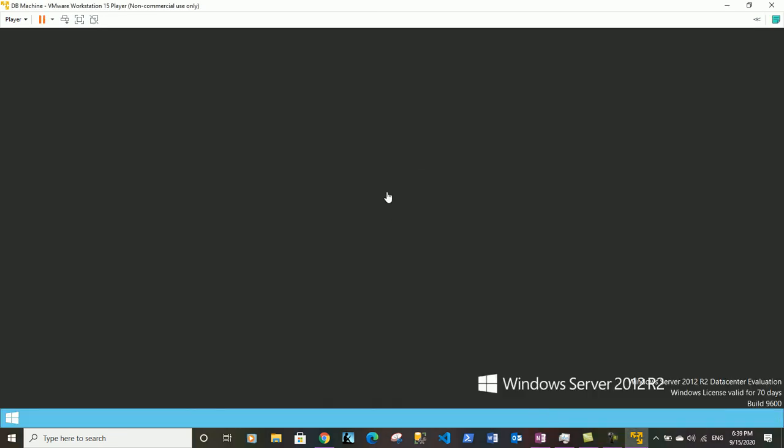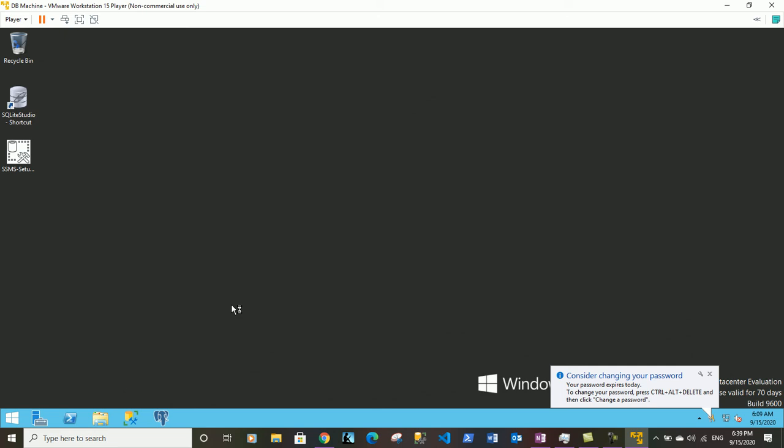So here I am trying to boot up my test machine, which is a test DB server that I have installed inside VMware Workstation 15 Player. So guys, we are inside our database server machine, waiting for it to get ready so that we can launch SQL Server Management Studio. It is ready, I think. So let's launch SQL Server Management Studio, and in this video we are dealing with the Northwind database. Once SQL Server Management Studio opens up, I will select the Northwind database.